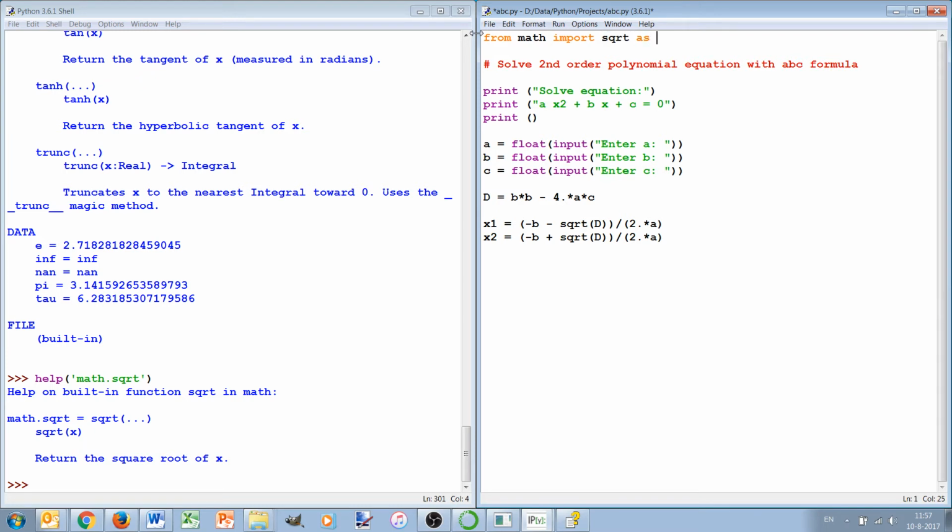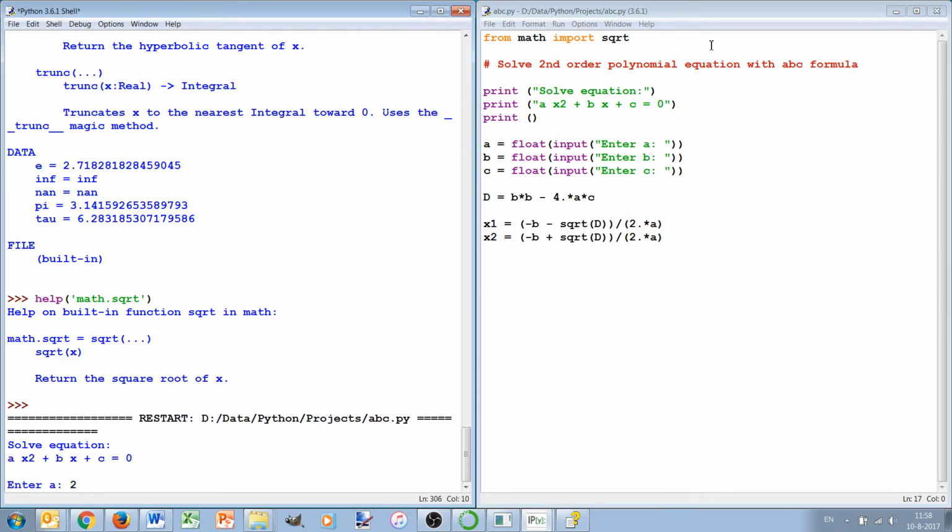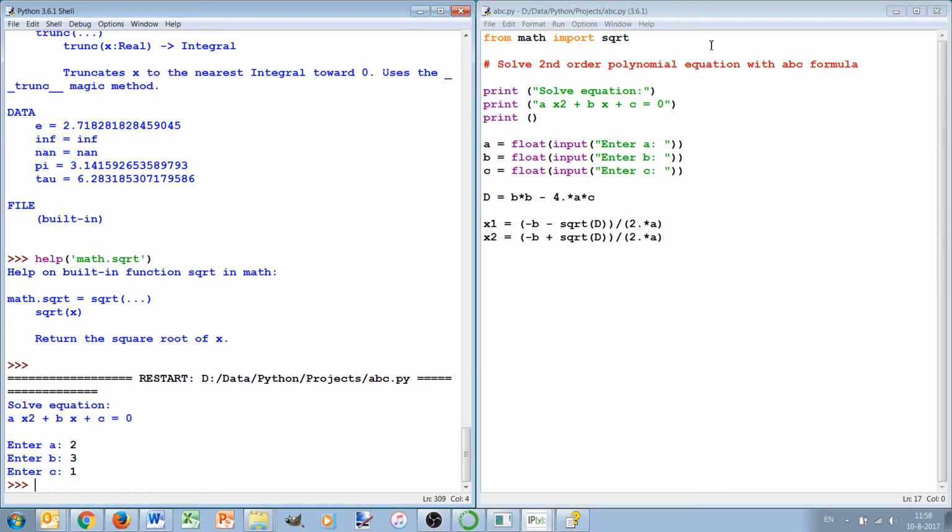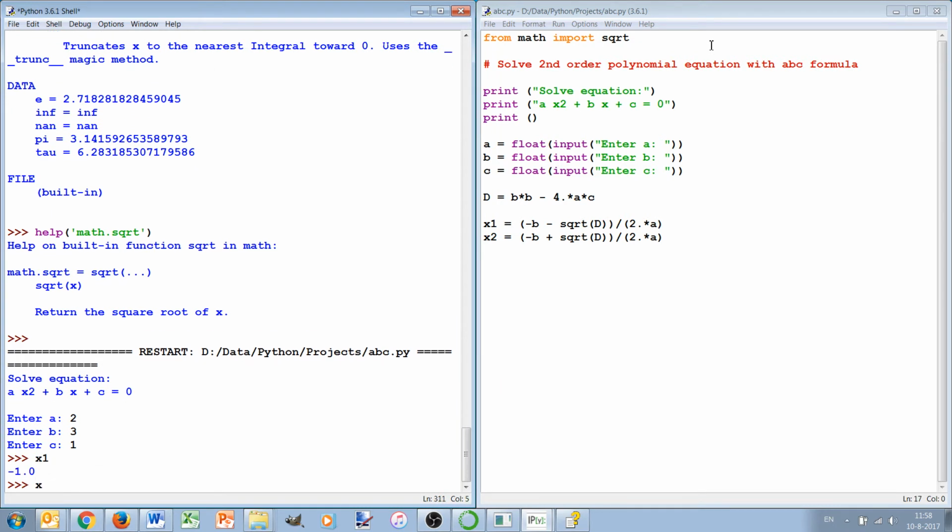And you can also, for instance, import it and give it your own name. Import square root as wortel, and then wortel would be the new name of the function that you can then use inside your module. So for math, import square root is the neatest way to do this. And now the program should already work. 2, 3, 1. And it does indeed work, but it does not print the solution yet.